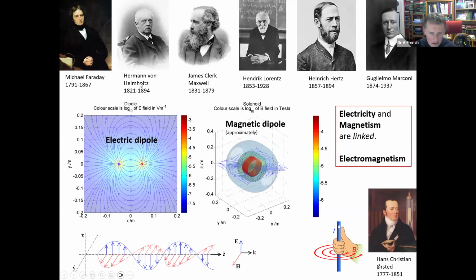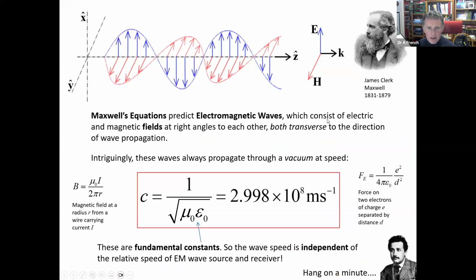Hermann von Helmholtz coils are pairs of coils. But really probably the main person here, I would say, is probably James Clerk Maxwell, who coded all this mathematically. And there are 4 equations which describe how charges and moving charges, like currents, produce electric and magnetic fields. So these are linked. And this was very well known before Einstein, the turn of the 20th century. So this is the kind of result.